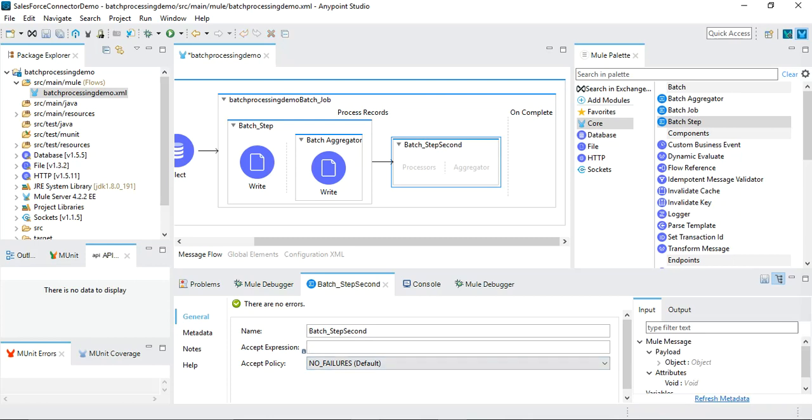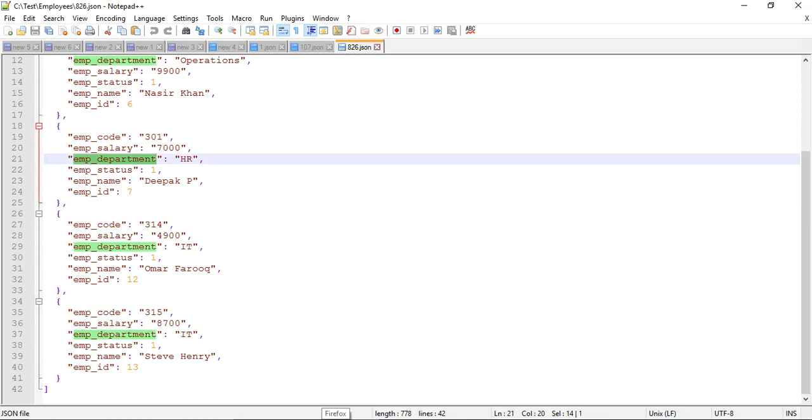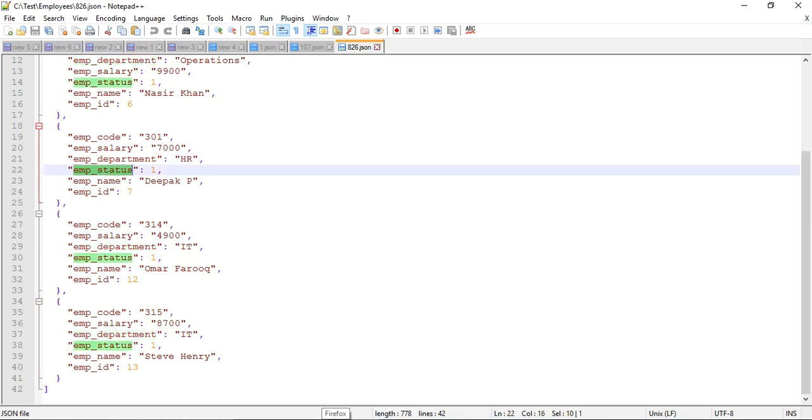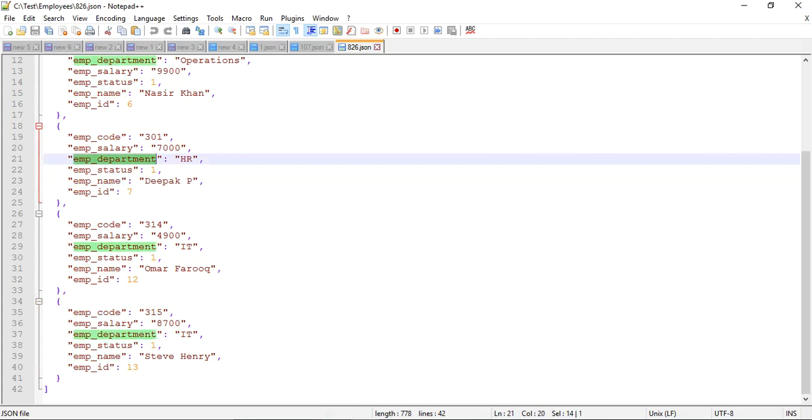So here we want to put the condition, which is payload.emp. If you see, we have employee department, employee status, employee name, employee code. So we want to use employee department.